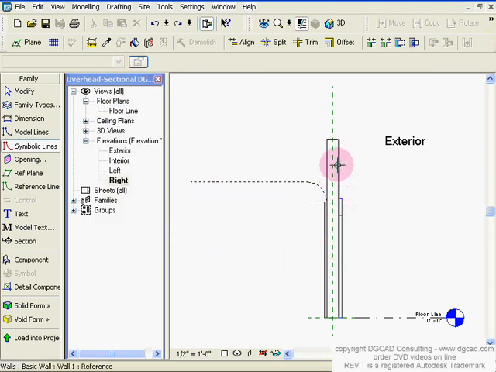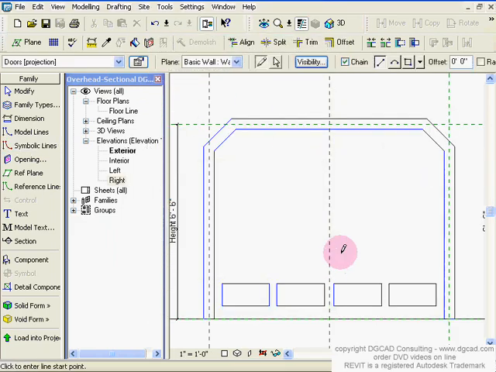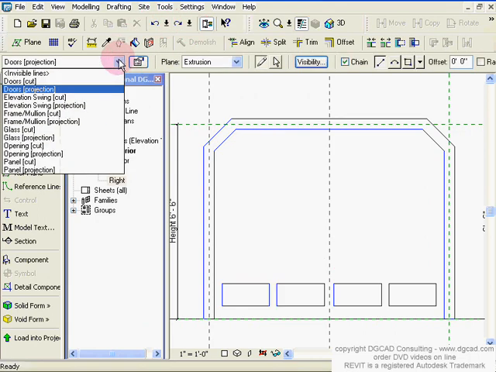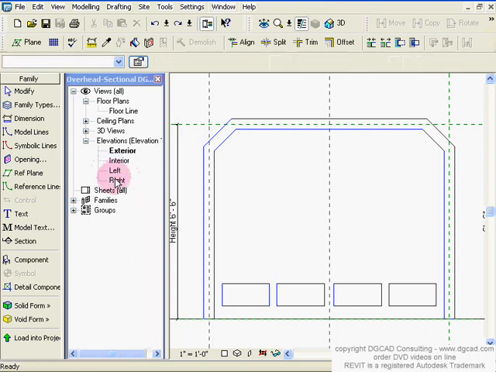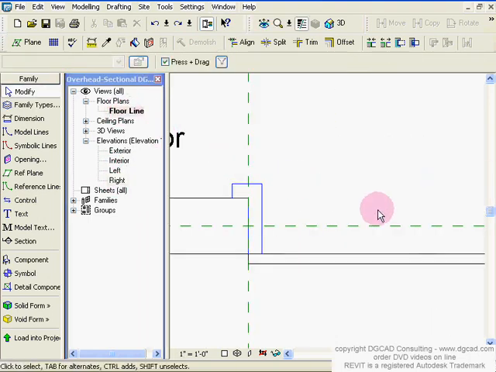And every time you try to draw a symbol line, it'll ask you to pick a panel. We hit OK. We can just pick on any surface, and then it'll try to make you perpendicular to that surface. But once you get inside of there, you'll have these different line styles that are available. Doors and windows are just a little bit different. Okay, so if we do look at this from the right side, we can see that that's there.